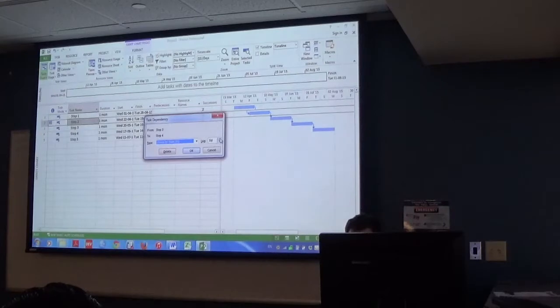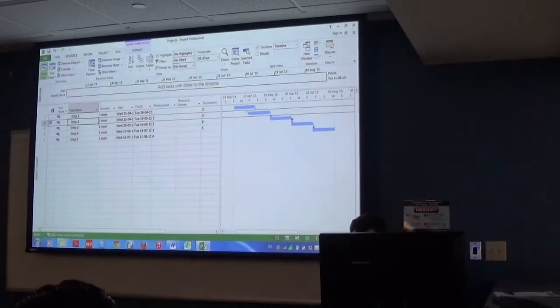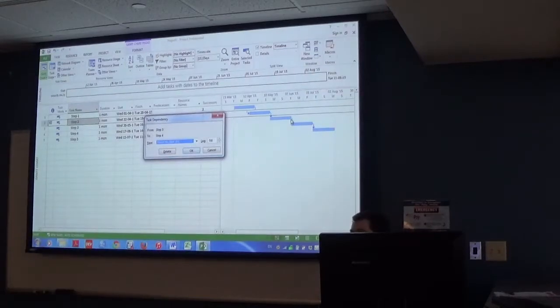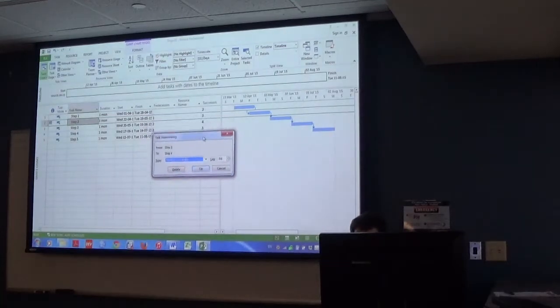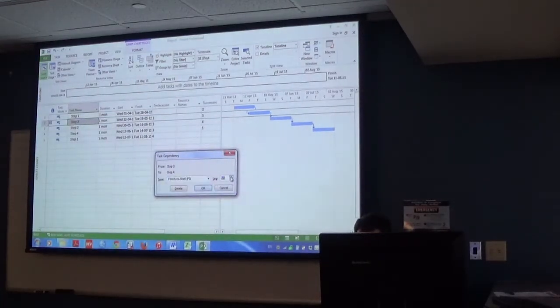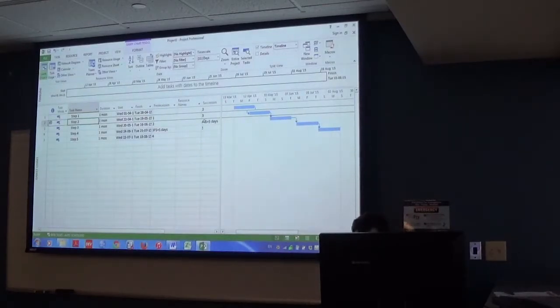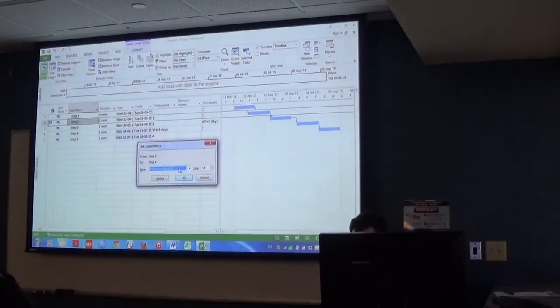And let's say that there's a lag. So I don't think I'm going to be able to start step 4. Go ahead. How did you get to that one? I double clicked the arrow or the flow. So this is a similar thing where you have to take a certain step before you can take the next step. So I'm going to say between step 3 and step 4 there's going to be some type of lag. So you'll see when I change that, maybe I did that a bit fast, under my task dependency, finish to start, I create a lag of 5 days. So that's another way of setting a constraint.